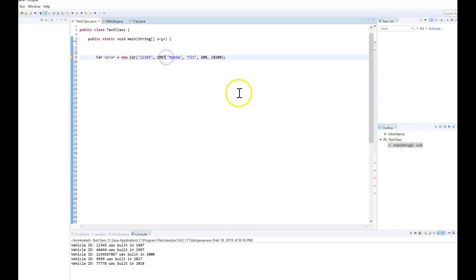Some of this code's left over, so let me delete this, and you'll see the red squiggly will go away. So I have my make, my model, my horsepower, and my price. So there's car, my car. I'm going to make a vehicle.